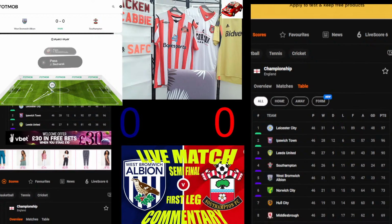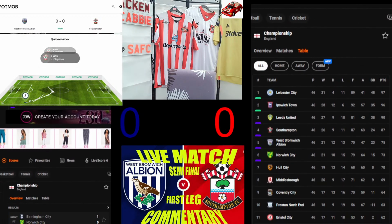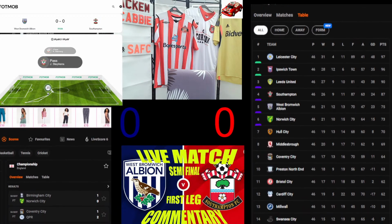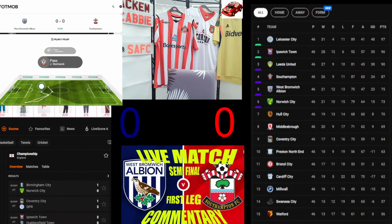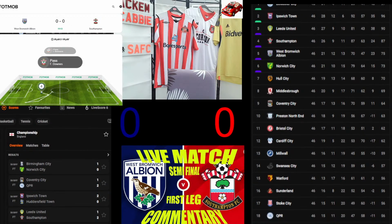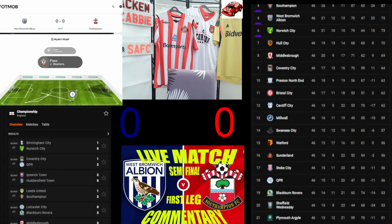Aribo out wide on that left-hand side. Sekumara at the edge of the penalty area gets the shot away. Really well blocked that time by the hard work of Yukuzlu. Picked up by Brandon Thomas Asante, who just runs into two black and yellow shirts, and now an opportunity for Aribo. He's told to put it out wide by Smallbone, which he does, because he finds the advancing Ryan Manning, formerly of Queen's Park Rangers, of course.